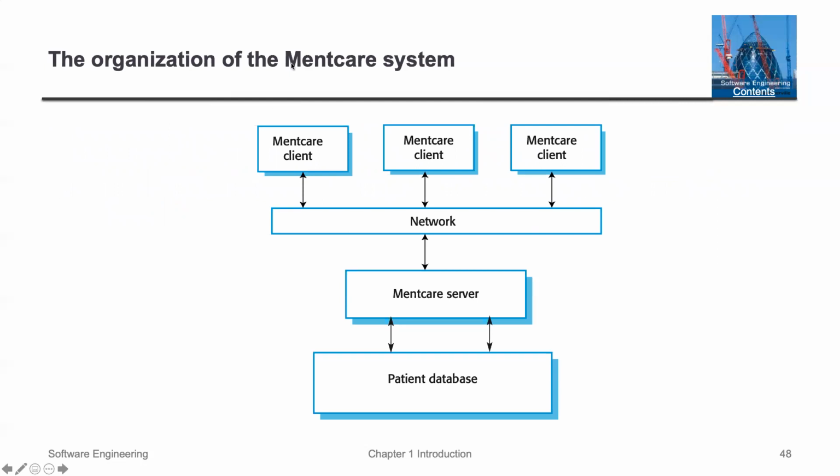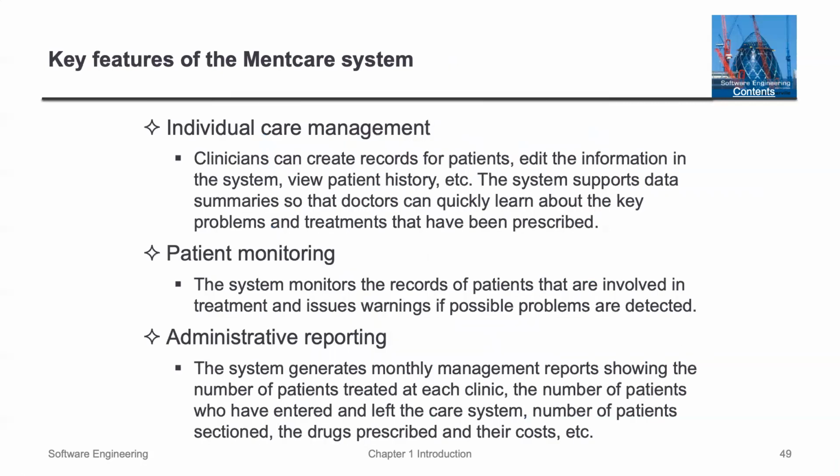You have the clients. They are engaged with the network. That information is shared with the server, and then you have the patient database. And so this gives you a software database architecture perspective. What are some of the key features of the Mentcare system? There's the individual care management, there's the patient monitoring, and then there's administrative reporting.